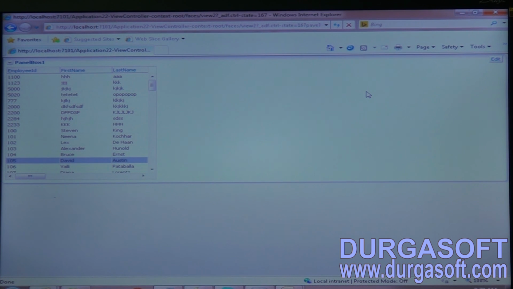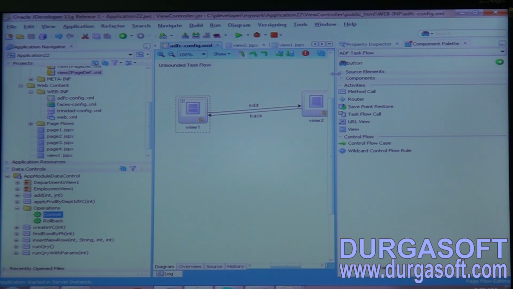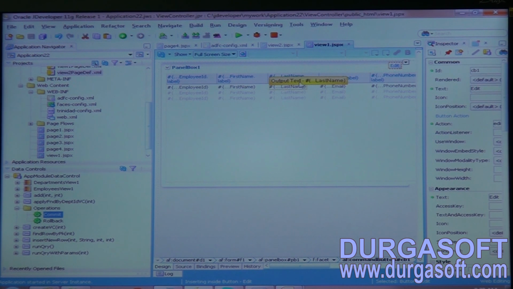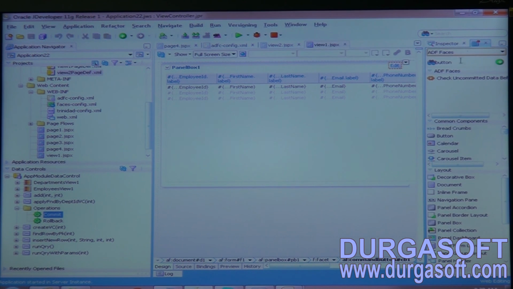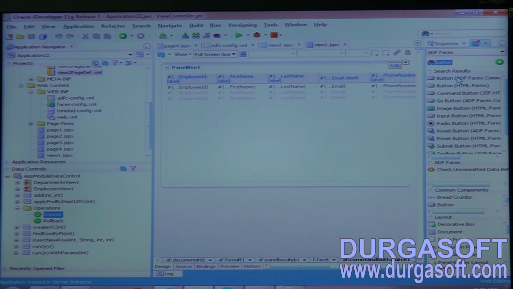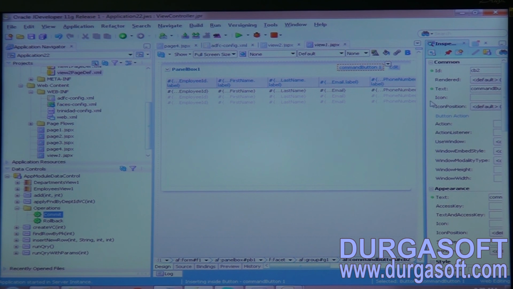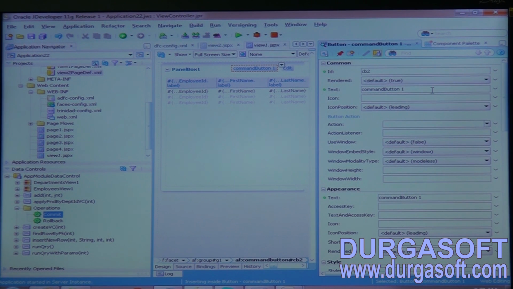So CRUD operations in two different pages. Earlier we did all these operations in one page. I want to do it in two different pages. So take one more button. What is that? New. So I do one thing. Just see this. In this page 1, I'll take one more button, drag this button, drop onto this, property inspector, command button, what? New. Take new button.